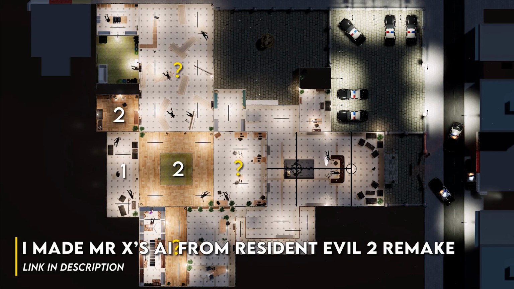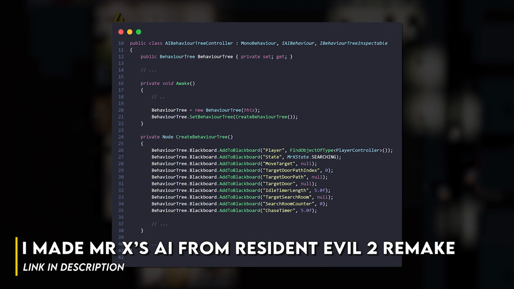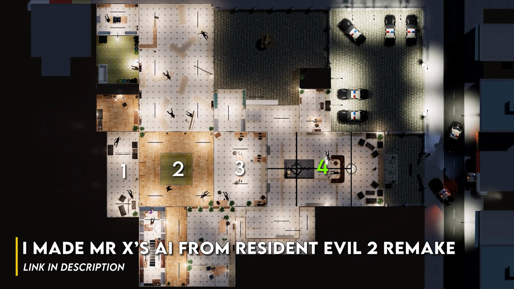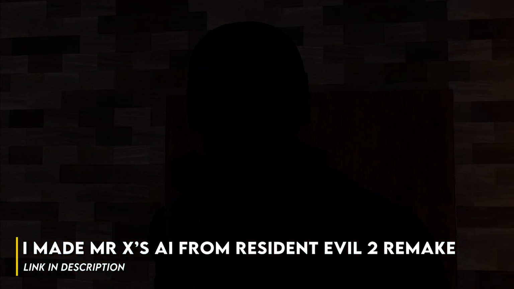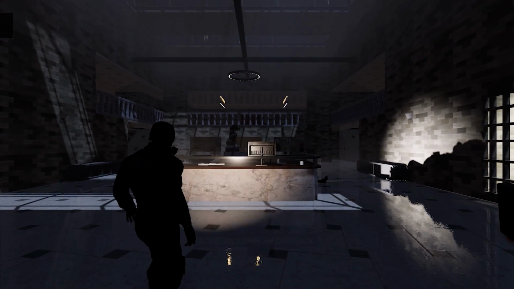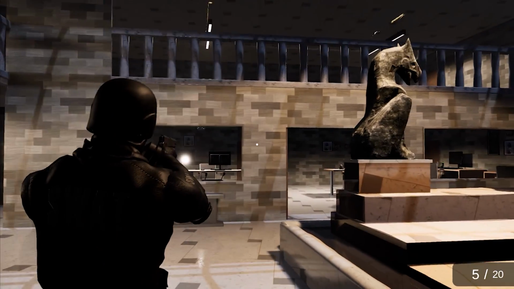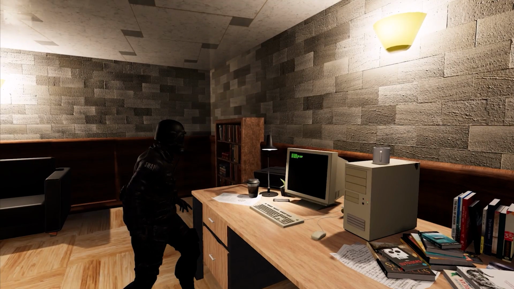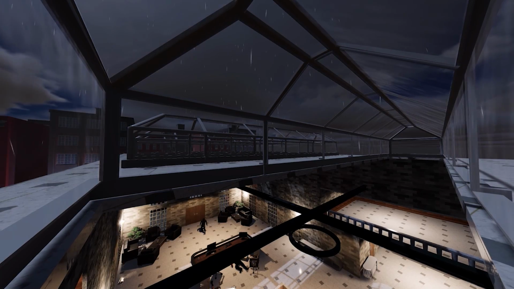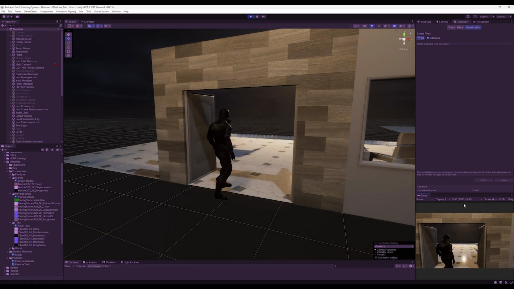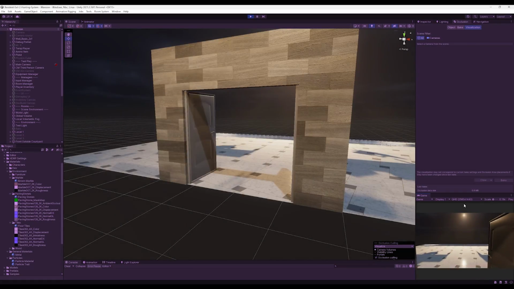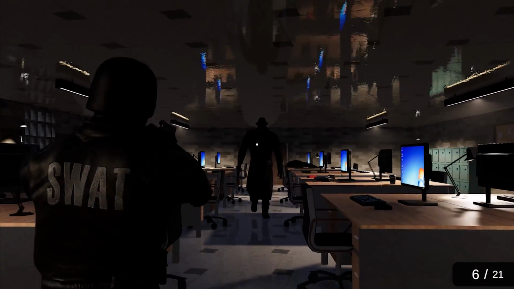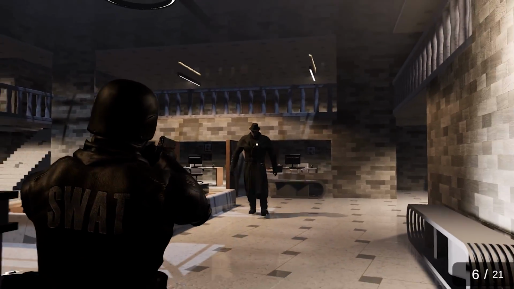My most recent project, where I recreated the AI of Mr. X from Resident Evil 2, check out the video by the way, might be seen as just an AI study. But if you step back, squint your eyes, and really, really focus, you'll see it's a portfolio piece. And to be honest, it always was. I used it to explore developing traditional gameplay mechanics and systems, sheepishly learning basic shaders, optimization techniques, and, of course, creating my very own AI behavior tree system from the ground up for the very first time.